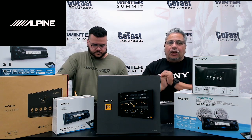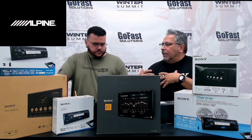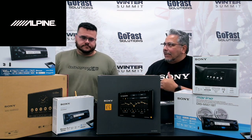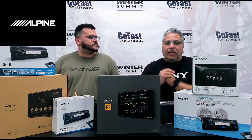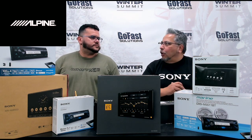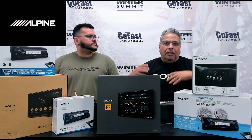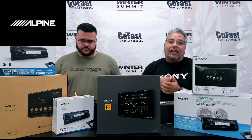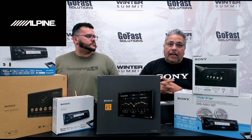So that is huge, because typically, let's say a smaller dealer is totally locked out. He doesn't get any of that because he doesn't do enough volume. All you've got to do is maintain a 30% attach. So if you're buying a head unit, buy an amp to go with it. If you're buying a head unit, buy a couple of sets of speakers to go with it. You're building an Alpine system, you're maintaining the attach, and you're making sure that you've got the lowest price possible on Alpine speakers and Alpine equipment.